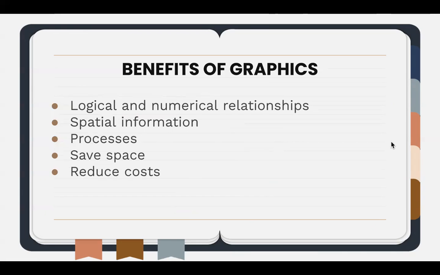Some of the benefits of including graphics are that you can show logical and numerical relationships in a way that you can't do with words. You can also show spatial information that you can't do with words. You can easily show the processes, the steps in a process, in a way that is memorable, that is easily identifiable and memorable. Graphics can often save space and they can reduce costs because you're using one image to represent maybe 3 paragraphs of information if you had to try and explain certain things in words.